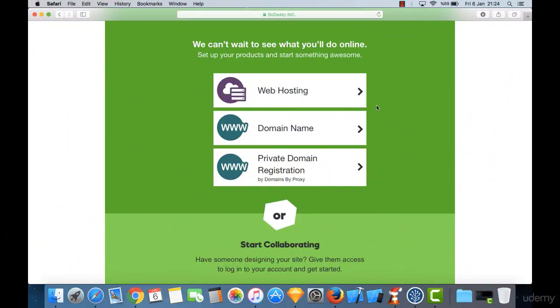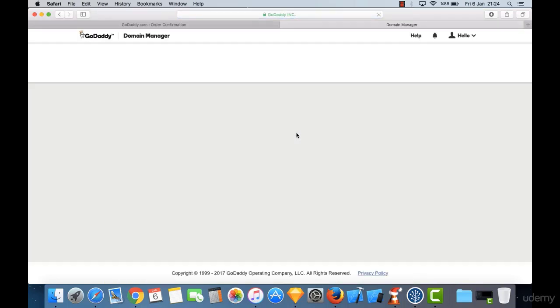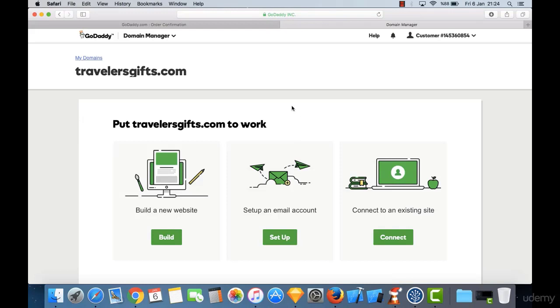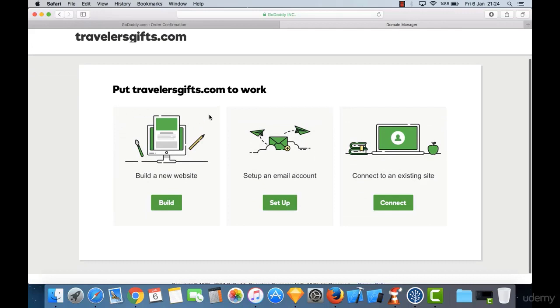Okay, once you have created your order and both your domain and hosting, now you are ready to set up your domain and your hosting. So just click on domain name here, and it will take you to the domain name section, and you can just start to build your website.